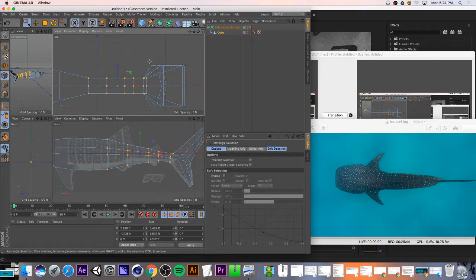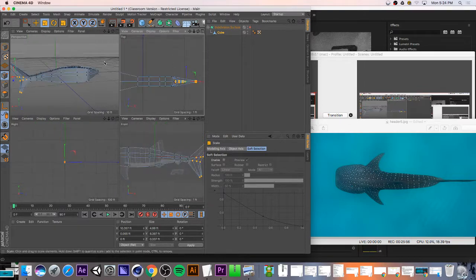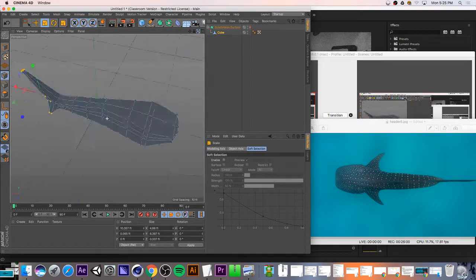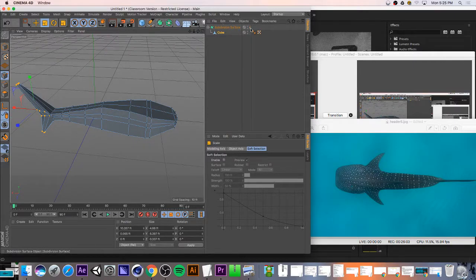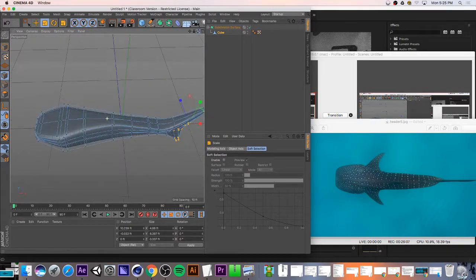And then grab these guys and bring this way down. There we go. And so if we look at what we got over here, that's better. And if we look at the sub-D surface, we're getting there, right?